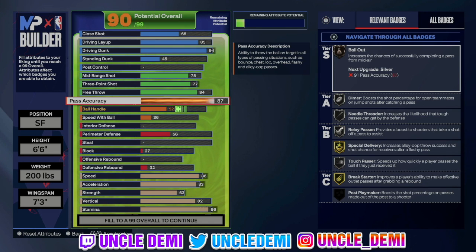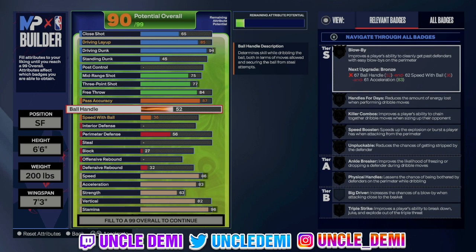You do have to go minimum 87, okay? So if you go 86, you won't get the name. So you do have to be at least an 87 on the pass accuracy, but from there, if you want to go higher or lower, it's up to you. I just stopped at 87 because I know there was so much that I had to squeeze out in this build, so I stopped there.